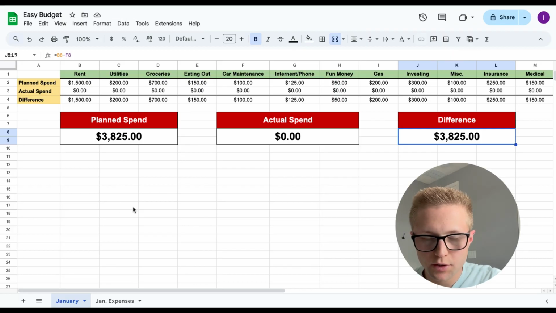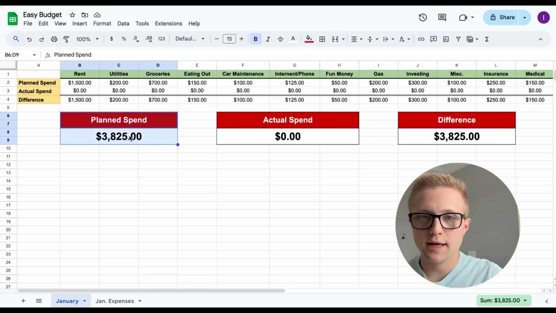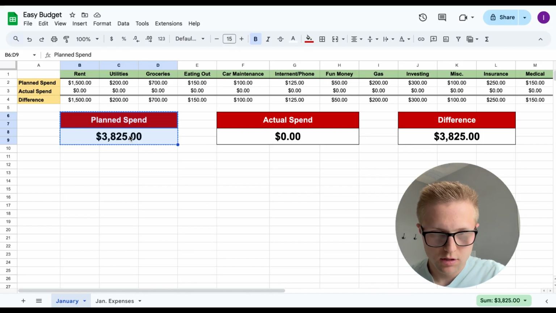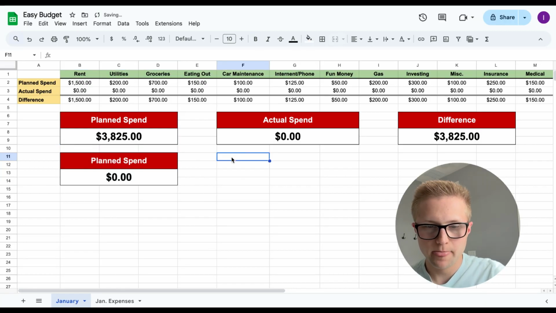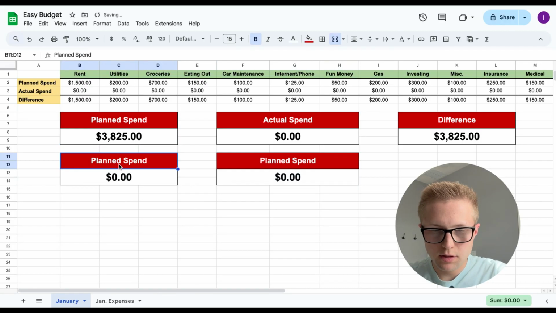Now what we're going to do is create a similar thing, but a planned income and an actual income. So we'll go ahead and just drop down 1 here, and we're just going to copy because it'll be very similar formatting. But this time we're just going to do planned income.